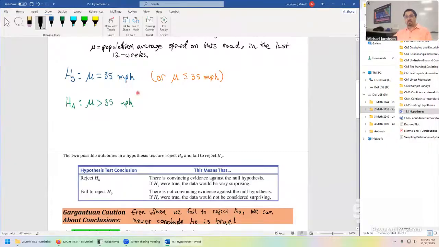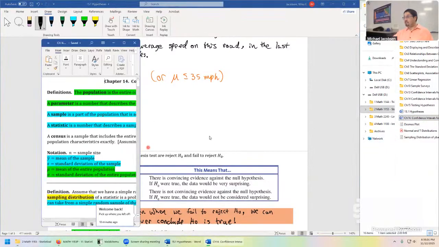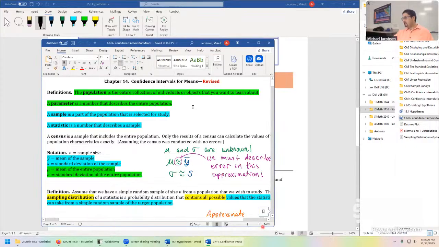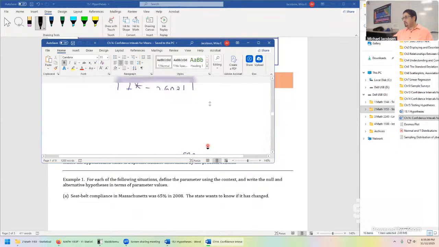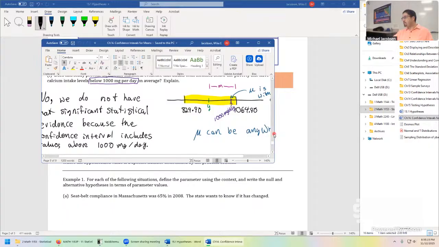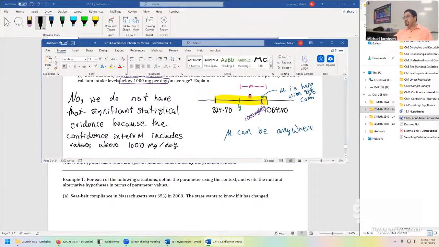So there's lots of things that are frustrating about hypothesis testing. Lots of things are kind of exciting about it. And what happened in chapter 14 is essentially what we're talking about here. When we went down to this last part, way down below here, and found out that 1,000 milligrams was inside this interval, this is us failing to accept the null hypothesis whatsoever. So the same kind of scenario happened on this one as well. We'll come back to this idea to tie it all together.